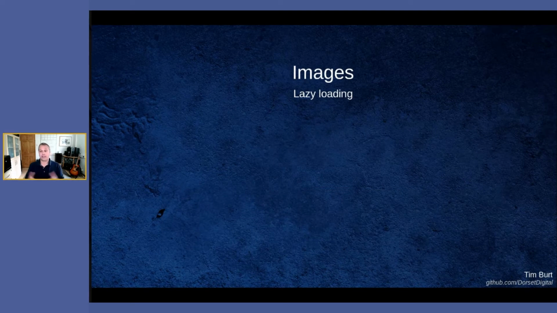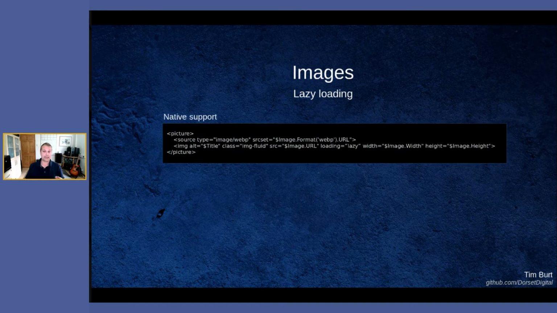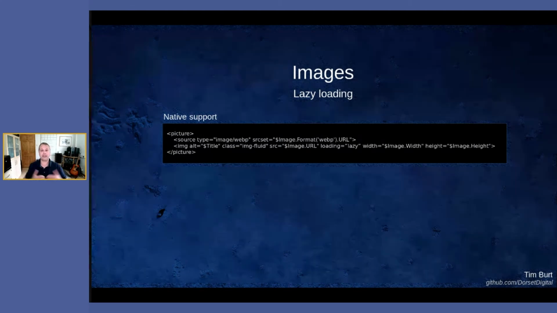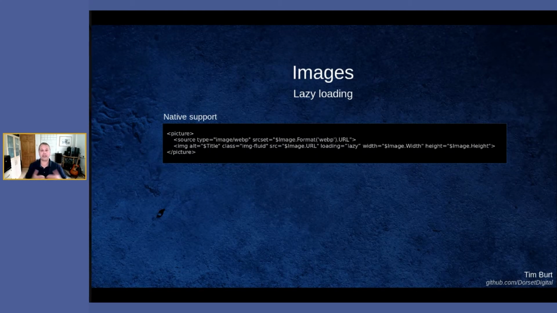Now, lazy loading. Lazy loading, as I said before, is actually kind of a big deal now. The important thing here is that lazy loading has gained native support in a lot of browsers. And so this is exactly the same image tag as before, but what you'll notice, if you're eagle-eyed, is there's just an additional attribute that says loading equals lazy. And what that tells the browser to do is not to load the image unless it's close to the viewport, unless it's going to be needed fairly soon, just the same way that most lazy loading systems work.